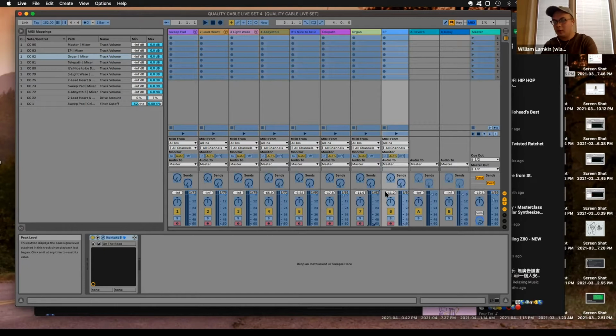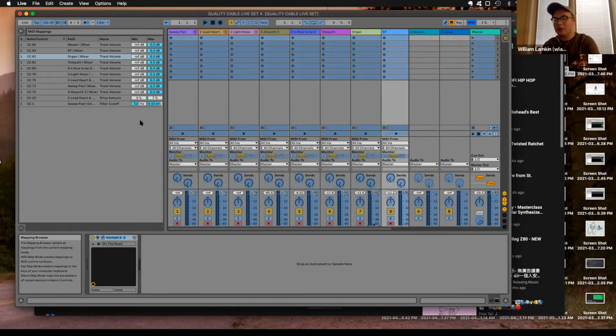Even in a studio setting, it's cool to interface your gear with your workflow. I haven't really found that in other software.